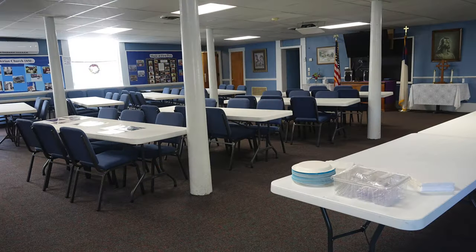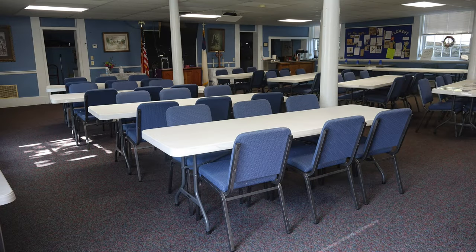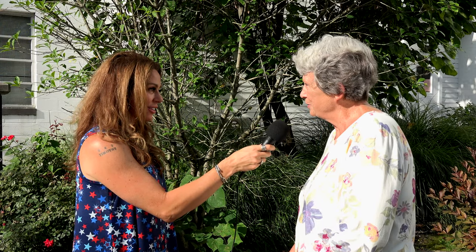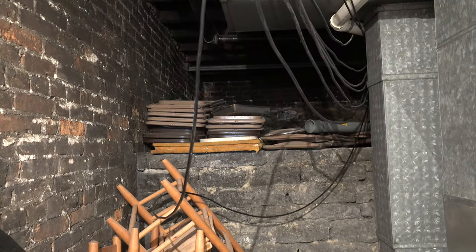Inside is the Bethany Room — an all-purpose room where we have dinners, movies, and wedding receptions. It is rumored that during the Civil War, the building was used as a way station for the Underground Railroad, and there is a closet that was supposed to be used for that purpose.